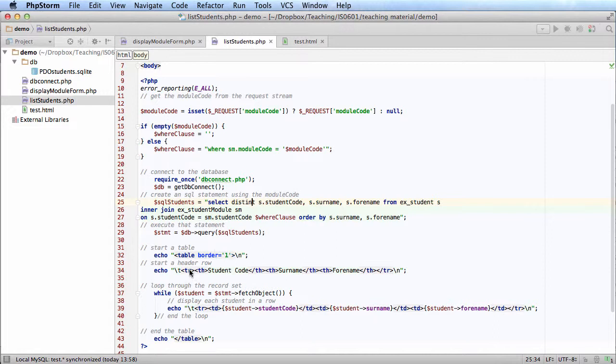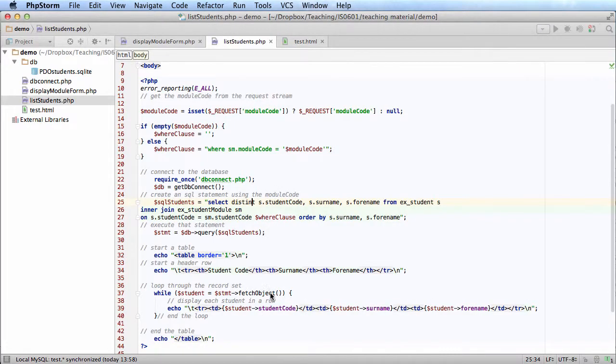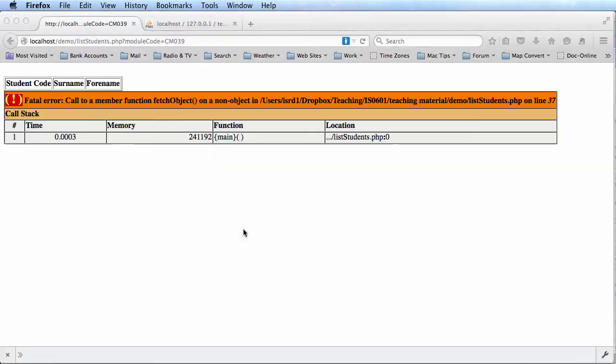Now, we'll look at ways to reveal that and show errors, but for the minute, bear that in mind, that if you don't test your SQL, sometimes things happen. And then also notice this, that we're tracking an error back. If there's an error on line 37 because that's not an object, where did that come from? Well, it came from me doing that. Well, what could have failed there? Well, the most obvious thing is the SQL failed. It could be that the database connection failed, but if that had happened, surely it would have told me that was on a non-object, because that wouldn't be an object there. So our logic is that that's probably the cause of the failure. So put that right so that we've got correct SQL and everything works correctly.